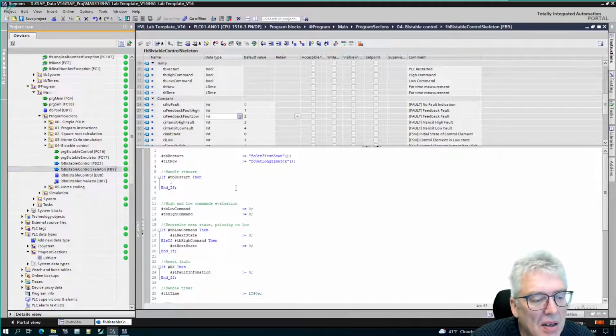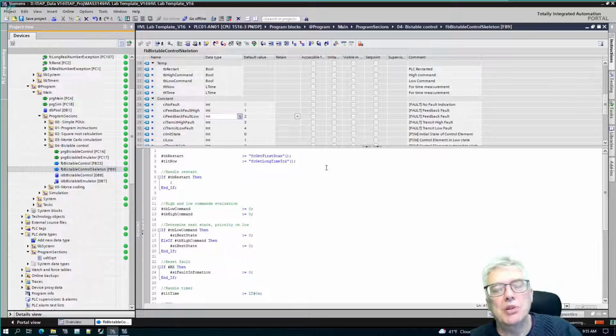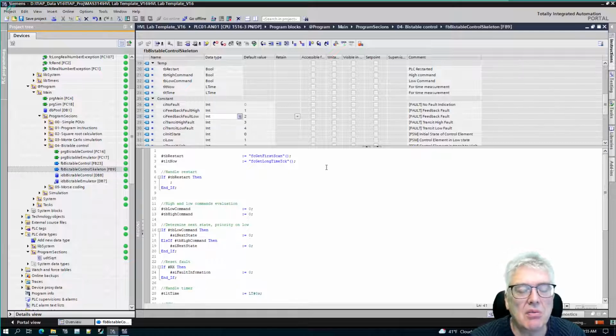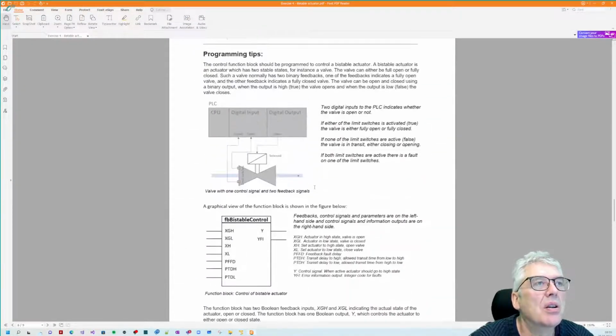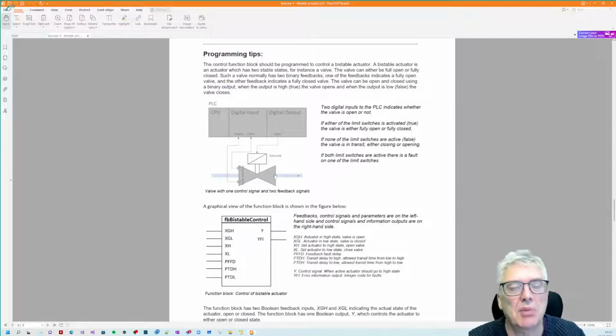The timing that you have to use, because when you switch state, you have to wait, because these are maybe heavy components. They take some time to move. If you go back to the valve up here, so this one, if the solenoid is switched on, you are not going to get the feedback open right away. The valve is going to take some time. It might be a second, it might be 30 seconds, depending upon the valve. It might be faster. If it's a relay or something, it's really fast closing. But it's not going to close as you give the output. You can't expect to get the input right away in the same program. So you have to wait.